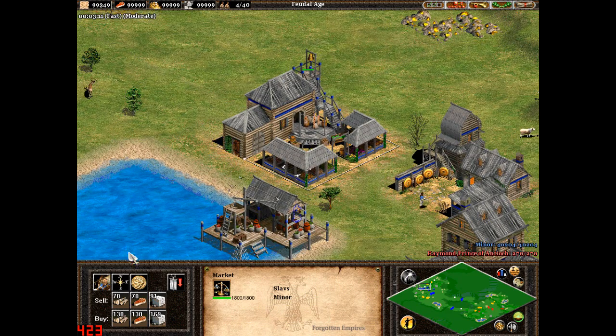So number one. Cartography is now free. Before, it used to cost 100 food and 100 gold, and now as you can see there it just says research cartography, see ally line of sight. You do however need a market in order to research it. So that's quite useful, it saves a lot of time. There we go, cartography researched.